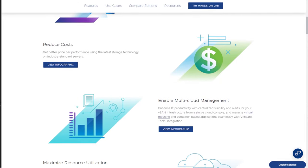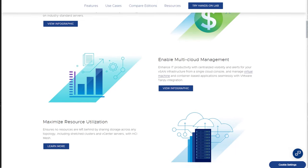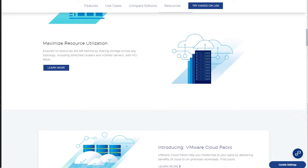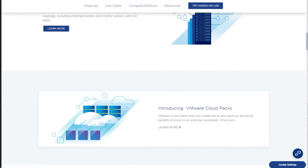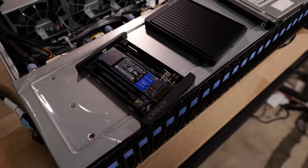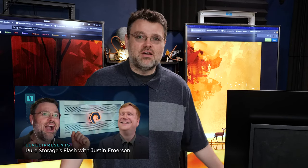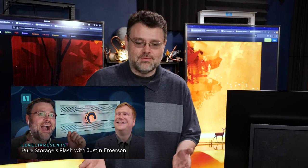And the fact that it's got so much local storage means that you can run vSAN, and you can run vSAN with exceptional performance, especially if you've got that 200 or 400 gigabit storage backend. This kind of thing without a dedicated SAN appliance for storage is kind of the future because of cost. I mean, sure, everybody would love to have a terabit flash-based storage system, but you're going to be spending $1 million if you want good performance anyway. Or you can do something like this and have basically local storage where the writes are synchronized off chassis.